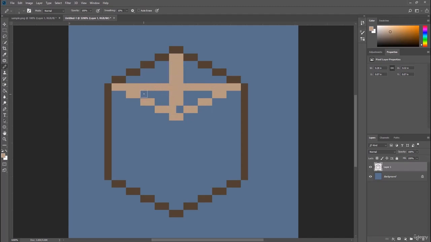It is actually quite simple. I just simply fill the upper part of our box with this light cream color.